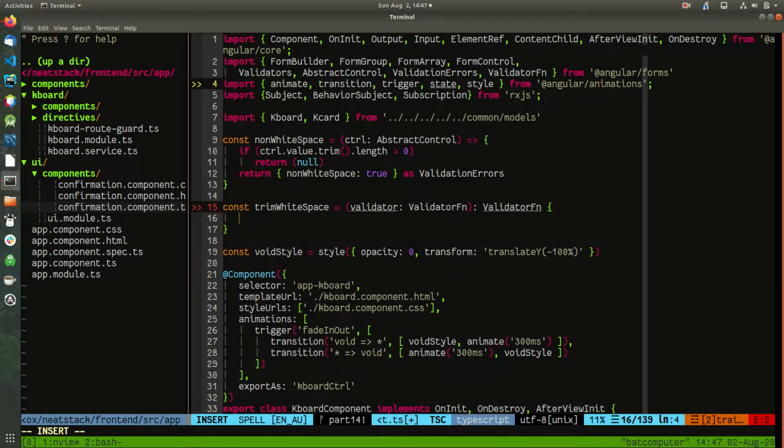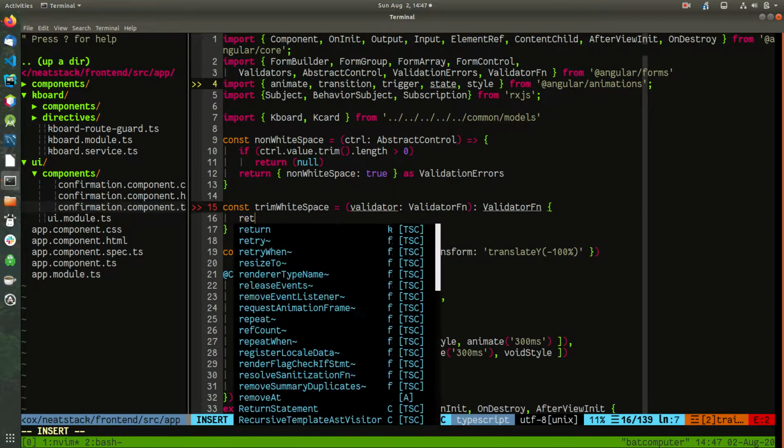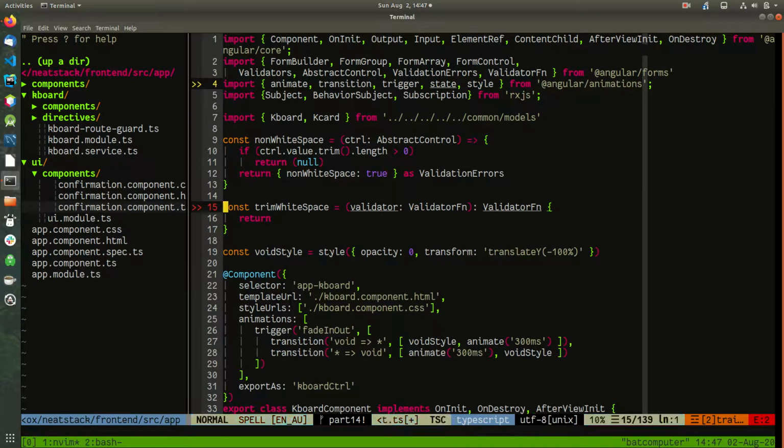So what we will do is return a validator function. We know how a validator function looks like.